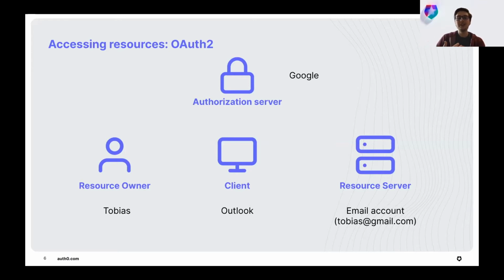And then when I actually go to Outlook, Outlook can make me sign in with Google and verify with Google that I'm willing to share this data with Outlook. And then Outlook, on behalf of myself, can get all this data and import it into Outlook from Gmail. And that's the basic idea behind this. So to keep in mind, OAuth2 specifies how the client can access this resource server. It doesn't say anything about how Google authenticates me. How does Google do this verification? When OAuth2 kicks in is, I now authorize Outlook to access all of this information.